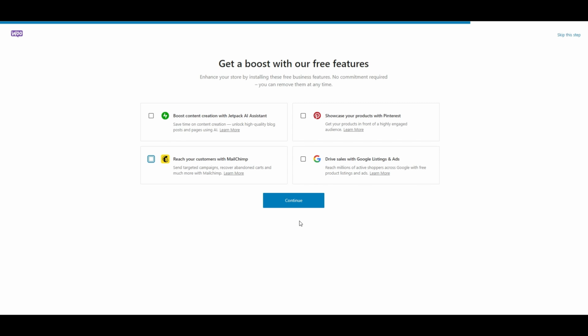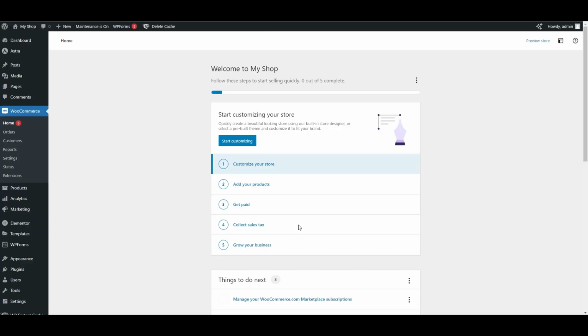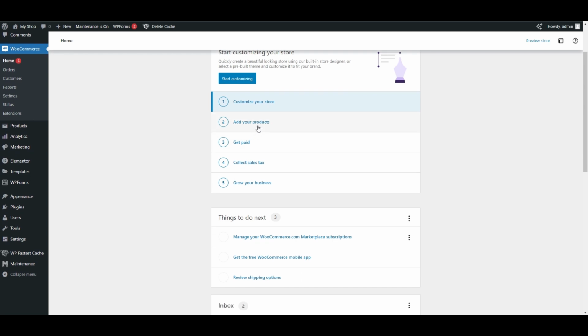Next, let's click on Continue. And there you go. WooCommerce is turning on the lights to your shop. Okay, WooCommerce has installed, and you now have an online shop function. Now let's get the shop set up. As you can see, you have quite a few options to run through, but it's important to make sure that you can get paid. So let's go and install a payment gateway.